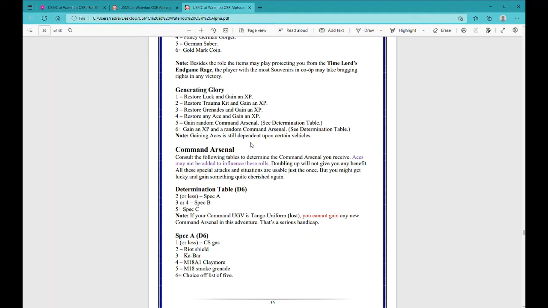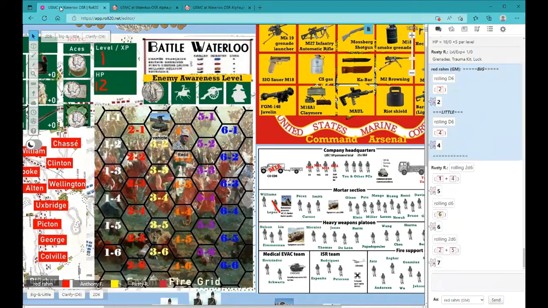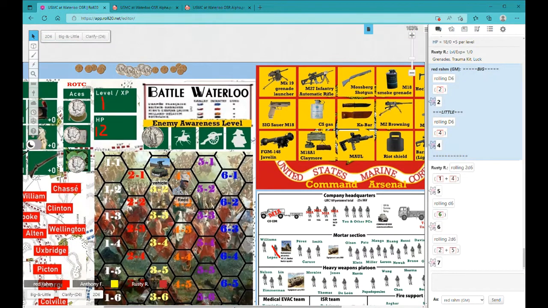And sing it out for me if you would. A 6. A 6. So you can gain an XP and a random command arsenal. That's great, Rusty. Now, on the random command arsenal, give me another big and little D6, because I got 3 tables of 6 with them. 2, 5. Now, 2 is going to be Spec A. 5 is going to be the M18 smoke grenades. So we have located the M18 smoke grenades.